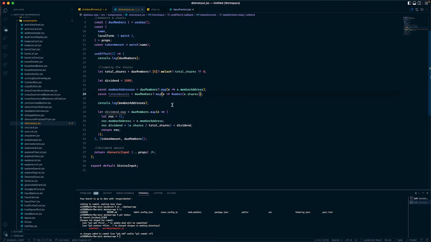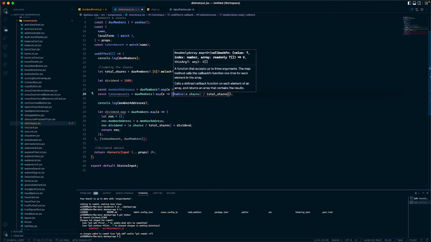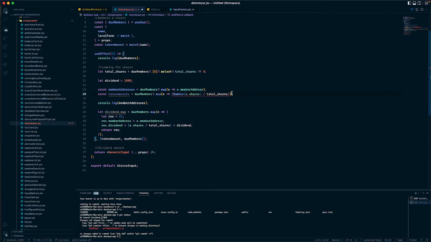Okay, so shares over total shares, and we plucked the total shares already. Interesting. So what happens, will we blow up if we try dividing by 0? Typically, yes. Okay, so maybe let's make sure our default is 1.